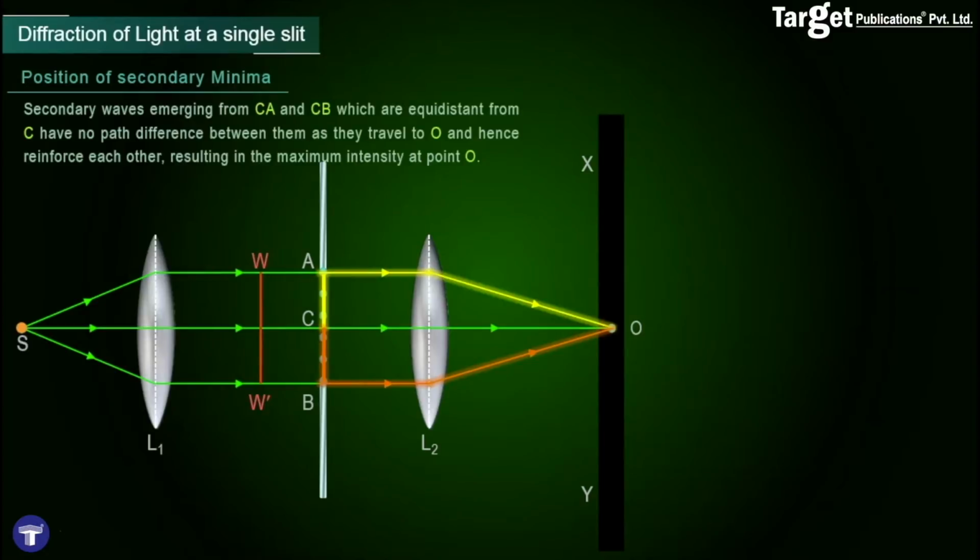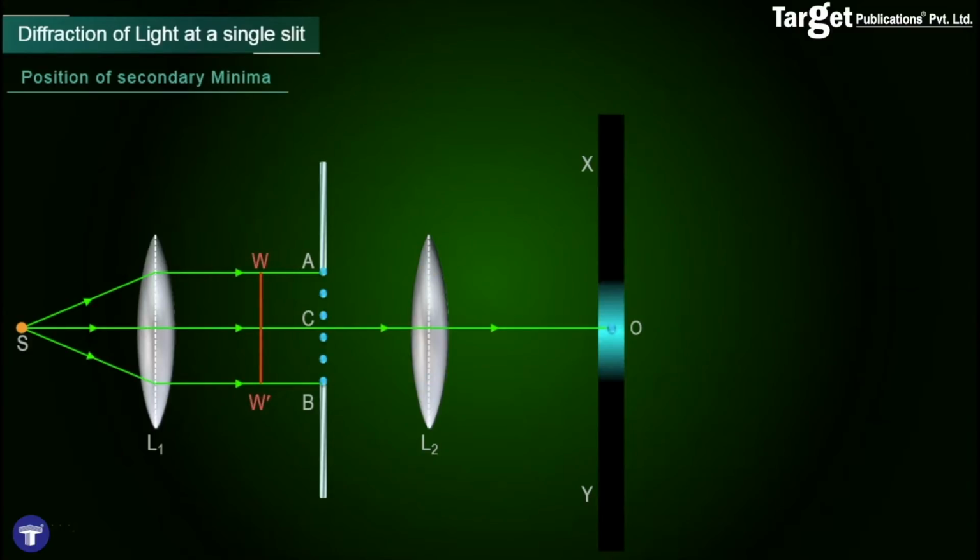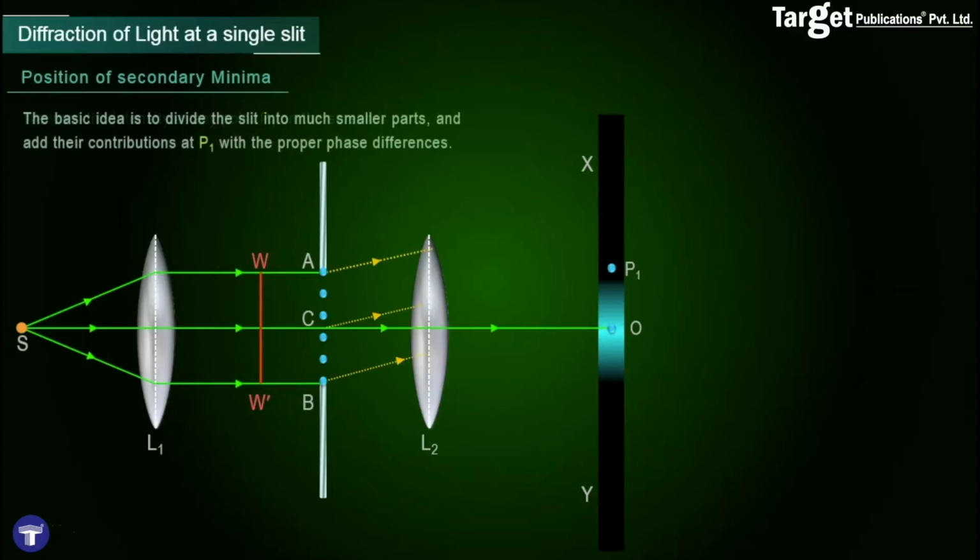However, like I said, all the rays that come from AB don't go in one direction only. In fact, they are in all directions. So let's say that I want to find out whether the point P1 on the screen is a dark point or a bright point. What I have to do is draw the rays starting from the slit AB reaching point P1. When I do this, I see very clearly that the rays which are reaching point P1 from the lower half of the wavefront, that is from CB, are obviously traveling a greater distance as compared to the rays which are going from the upper half of the wavefront, that is AC. The basic idea is to add the contribution of the rays in the upper half and the lower half and check whether point P1 is a point of high or low intensity.